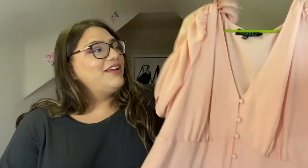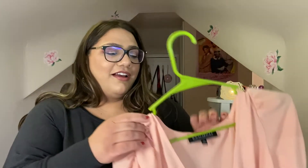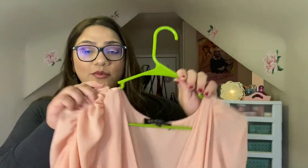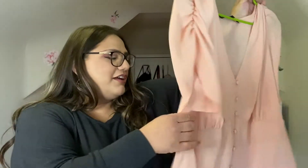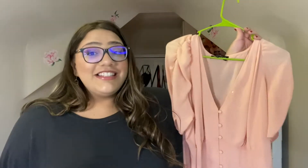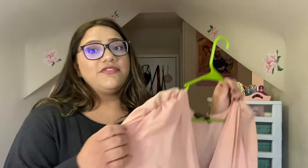The next item I'm super excited for — this is probably my favorite piece out of everything I found. It's this gorgeous peach-colored top from the Eloquii brand, which I think is a website. This is in a size 20. I wasn't sure how their sizing works but I took a chance and tried it on. It has a stretch in the waistband and it fit really well. For reference, I normally wear a size 3X in tops, but this size 20 worked really well for me. I loved the sleeves — I just fell in love with them — and $3.99 was a great price.